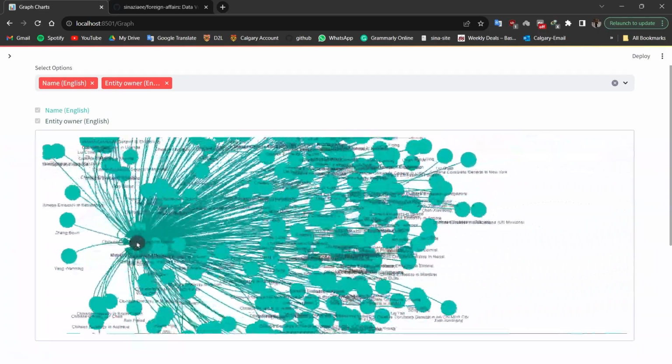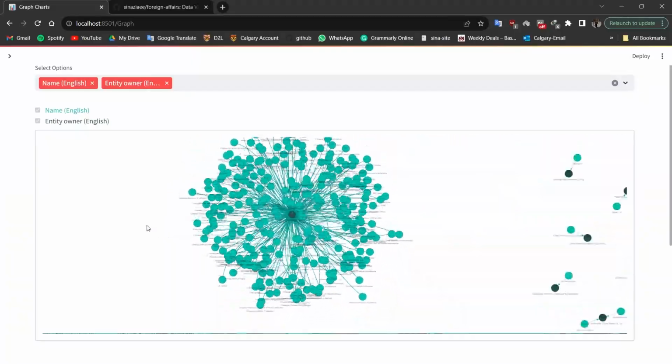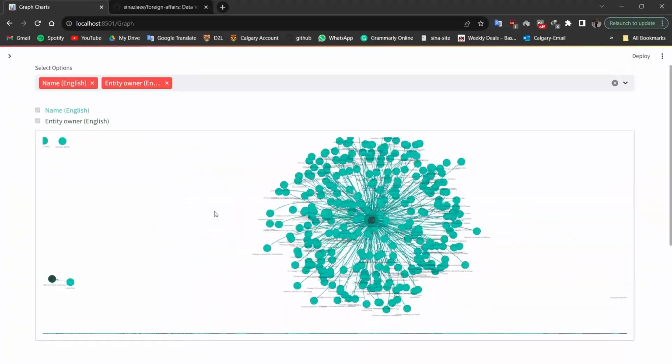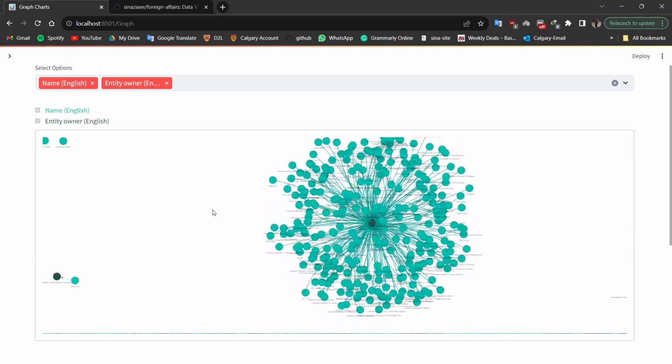You can see that the Ministry of Foreign Affairs has a lot of different channels assigned to it, so it's quite working to have its impact on the countries.